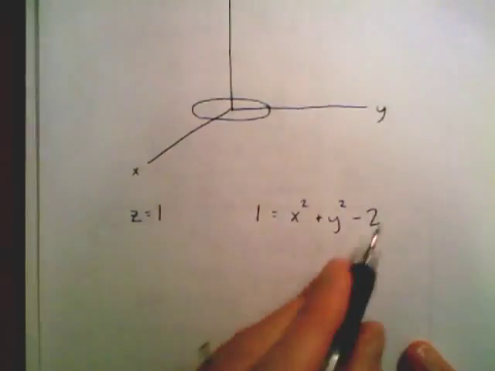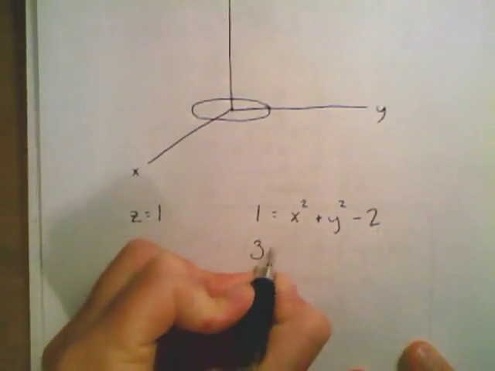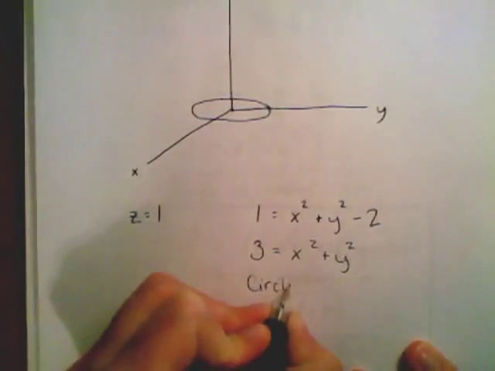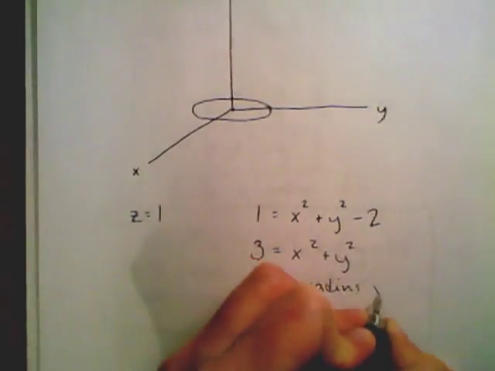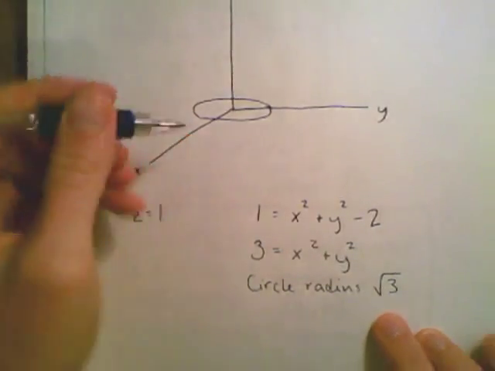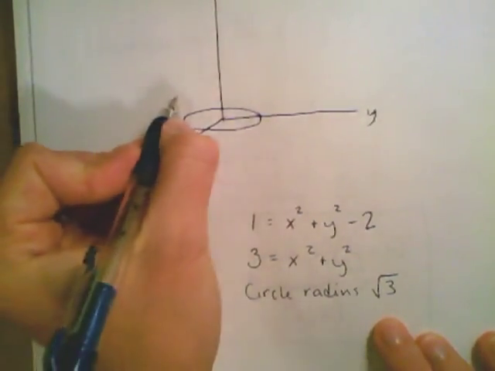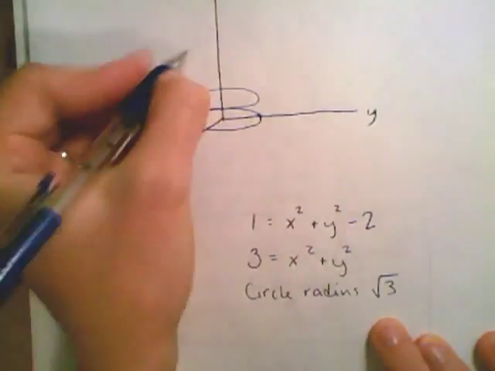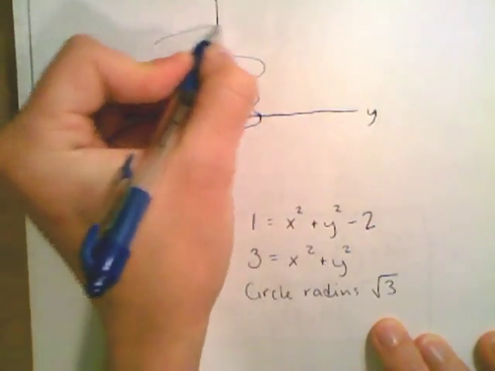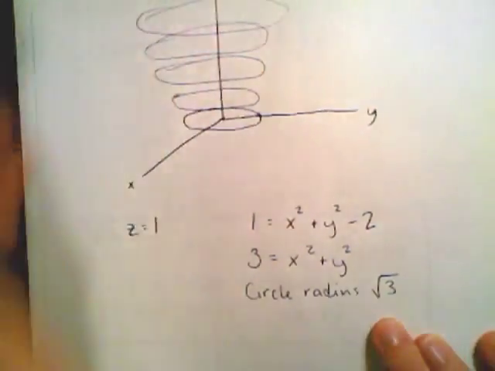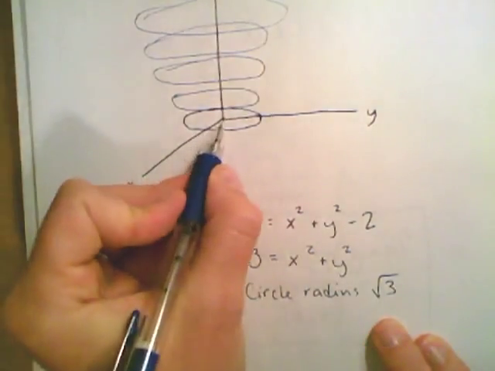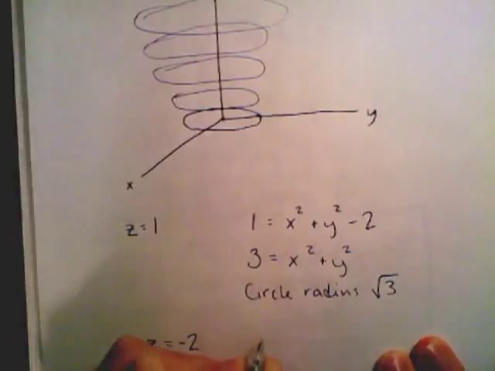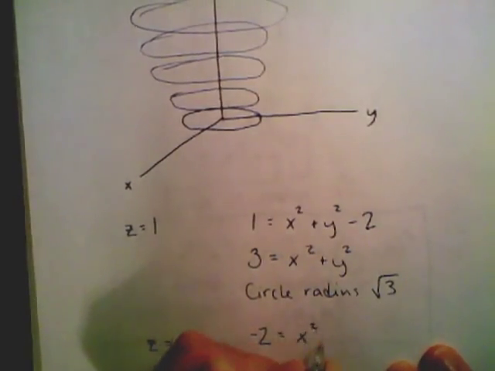And if I were to do this for another value of z, let's take a trace where z equals 1. What does that mean for our function? That means that 1 is equal to x squared plus y squared minus 2. And I add 2 to both sides, and I see that 3 is equal to x squared plus y squared. So that's a circle of radius square root 3, which is a little bit bigger. So as I move up, I have a new radius that's a little bit bigger. And as I keep moving up, if I kept plotting these, I'm not going to continue doing it by hand, I get circles that are bigger and bigger and bigger.